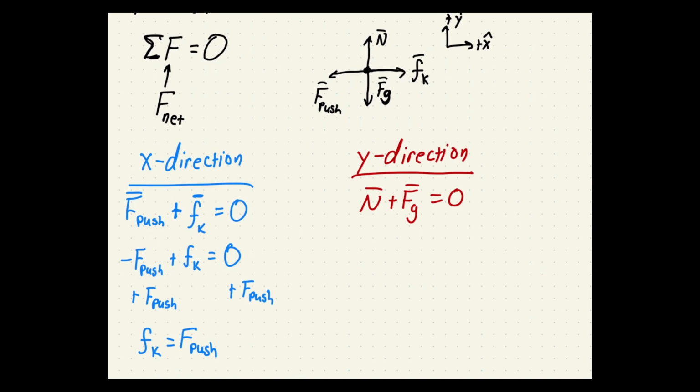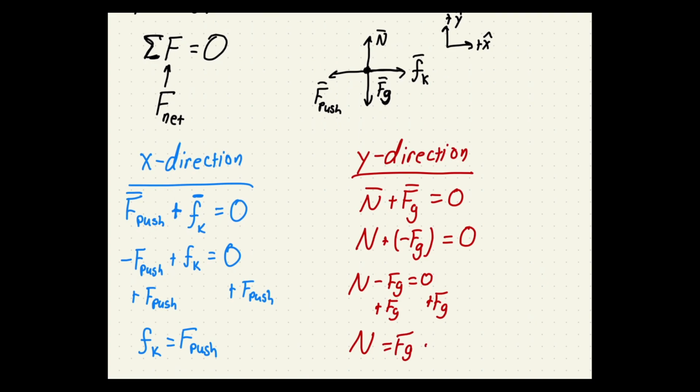So our vector normal force is pointed in the positive direction, so I'll call that positive n. And then my gravity vector, that's pointed in the negative direction, so I'll give it the notation negative Fg, and that's still equal to 0. So it tells us our normal force minus our force of gravity is equal to 0. And then if I add a force of gravity to both sides of my equal sign, I will get my normal force equal to my force of gravity, which is just mg from our equation that I wrote earlier.